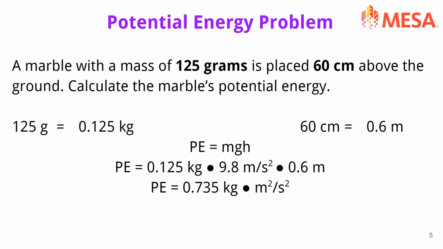Now, if you happen to use the American Standard units and you need some help converting, I would recommend you just do a Google search. You can type whatever the value of the thing that you're converting is. Say you want to convert 7 pounds to kilograms. If you type in 7 lb to kg, Google search will show a calculator that will actually do the conversions for you. Alright, moving on to the next one.